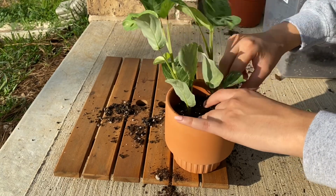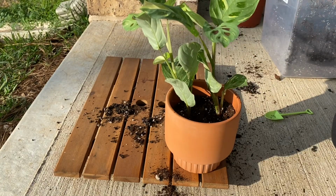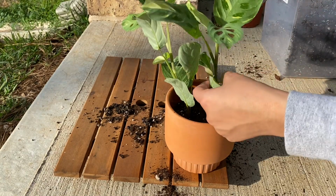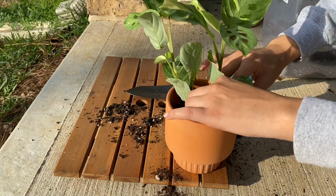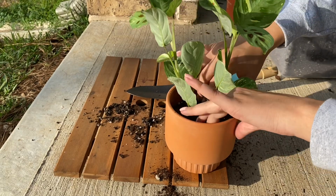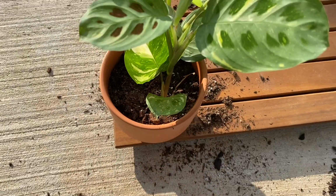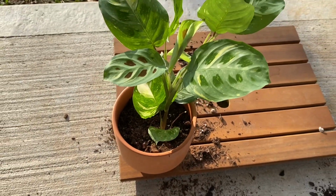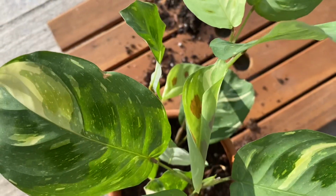So I love how this plant turned out. It is definitely my favorite at the moment, and I actually have another hanging basket of it now, and I'm just in love. The Maranta family has definitely grown on me. I would say prior to December, I didn't have one Maranta in my collection, and now I have 3 types, but 5 pots of them.